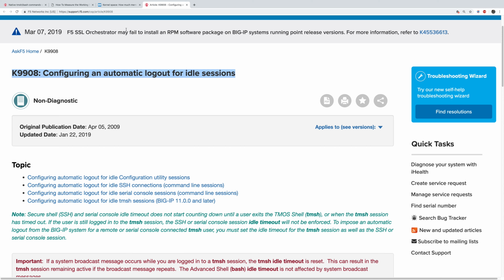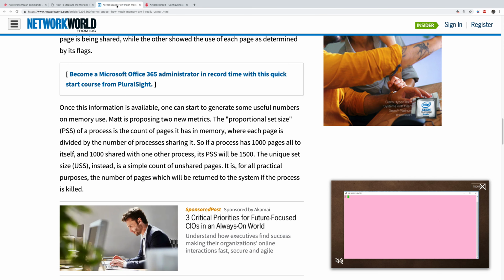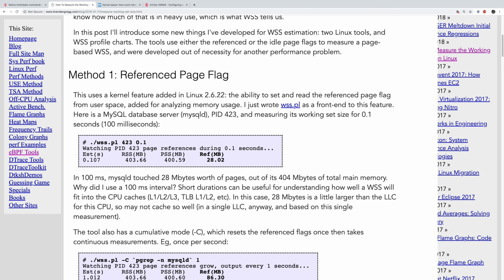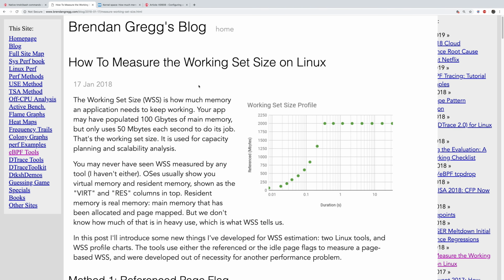Okay, but I want to talk about the Linux memory usage. I did some research and I found this Brendan Gregg's blog. He's very good at performance analysis, and this is one of his blogs talking about Linux memory working set size.